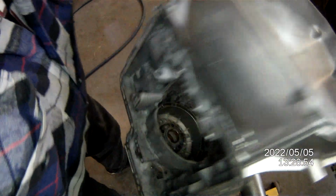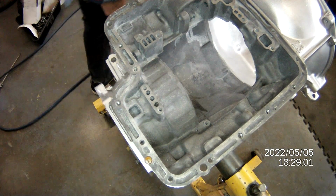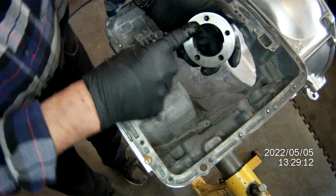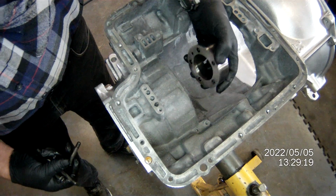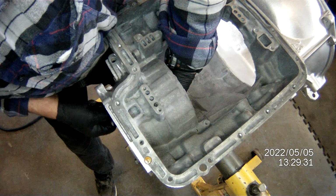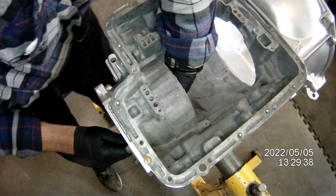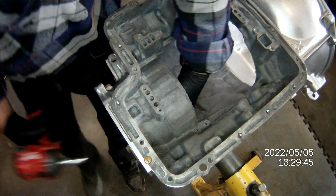Next operation, we need the one-way clutch put in. One-way clutch hub. Orientation on this hole here has to line up with the coolant line that's running this way in here. So when you stick it in, kind of eyeball where it goes, start the bolts, start all 5. Second 7/16 headed bolt.